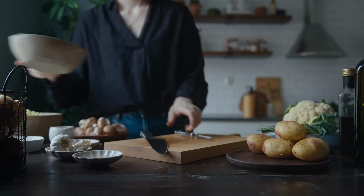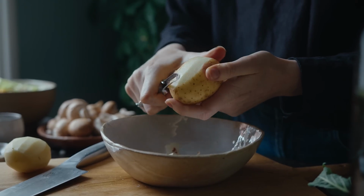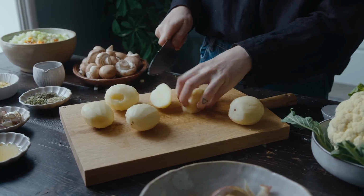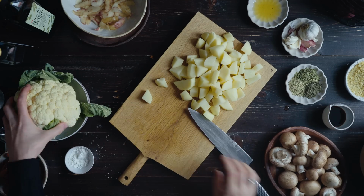Once I've prepared these base veggies for the filling, I move on to my ingredients for the mash, and I'm using 2 3/4 cups worth of peeled and cubed potatoes. For this recipe, I think it's nice to peel the potatoes and have a really sort of clean mash, and cubing them just means they will cook faster.